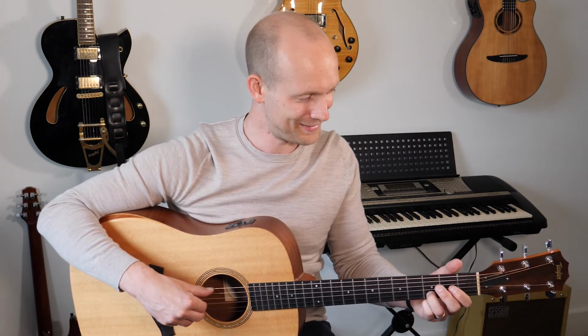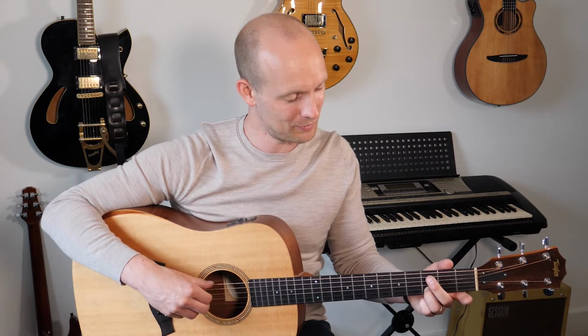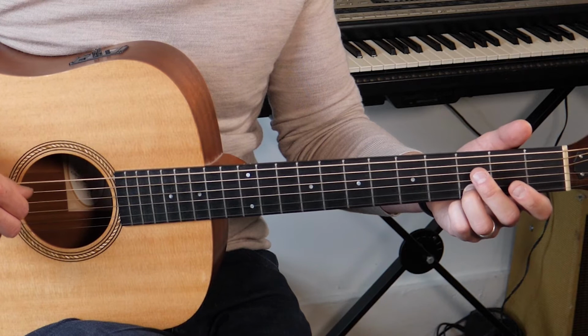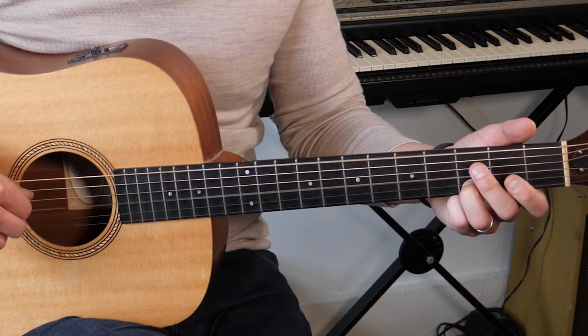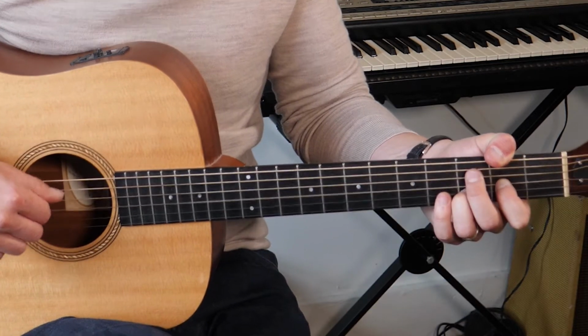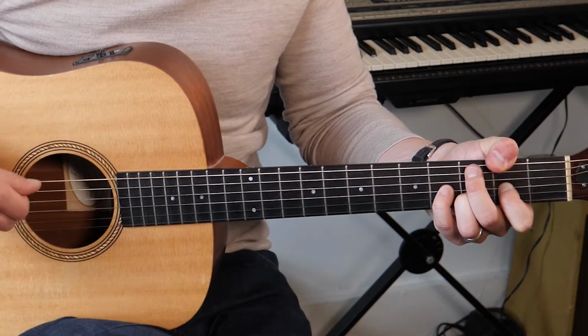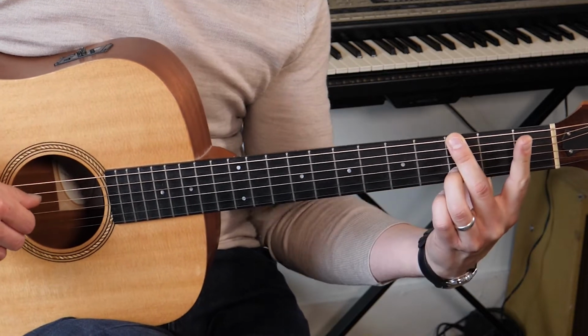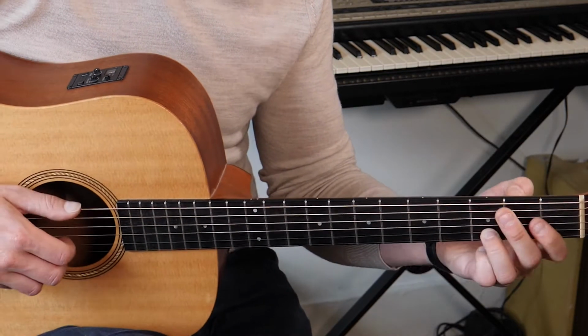So let's see if I can do that slowly without getting it wrong. So you've got 1, 2, 3, 4, 1. F sharp, hammer on as you would, stay on the F sharp, and then, and only then, do we release to the G. Okay, with our middle finger. So let me play that a couple of times.